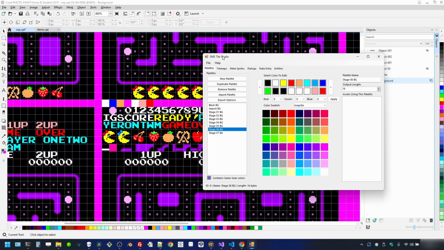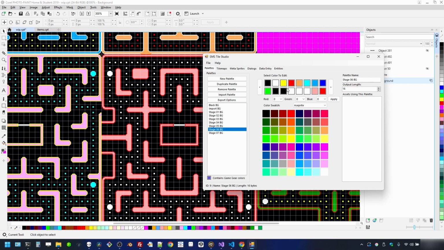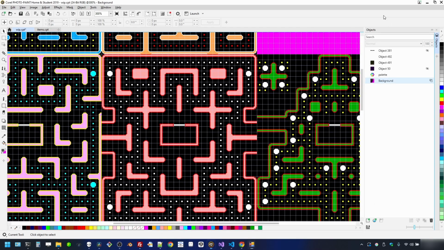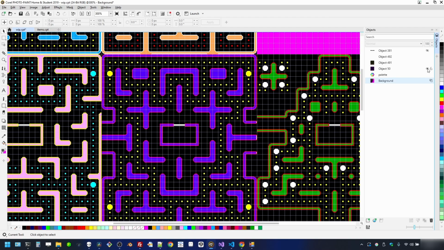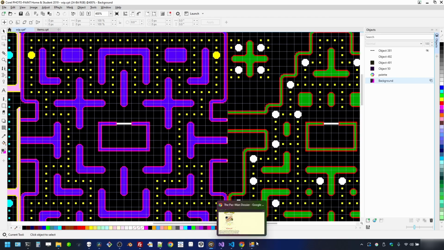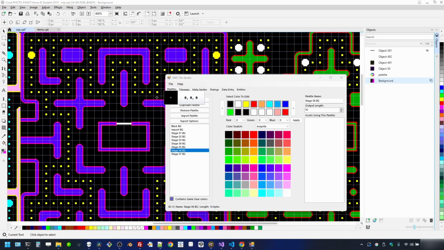Now we're going to use our own color for the sixth stage. So I'm going to use this. Get the values of that. For our border color, we look at 255, 0, 170. That would be this hot pink color. Then we want the purple color, which is 85, 0, 255. That's that color.